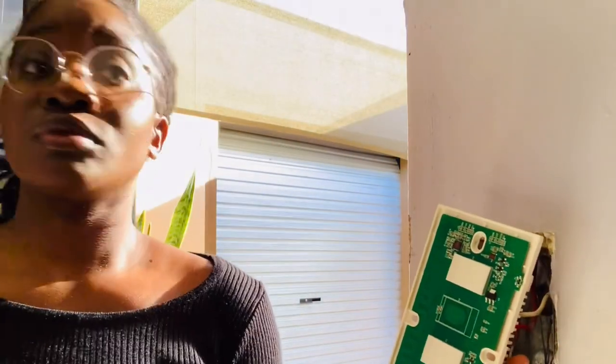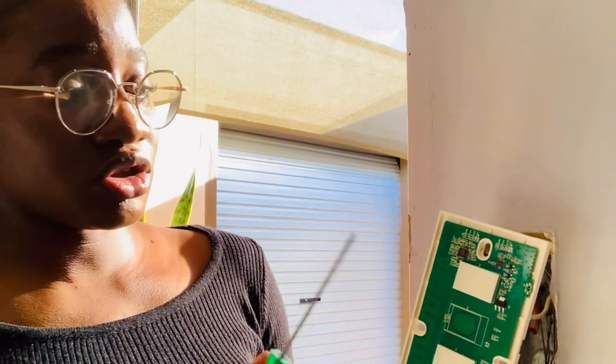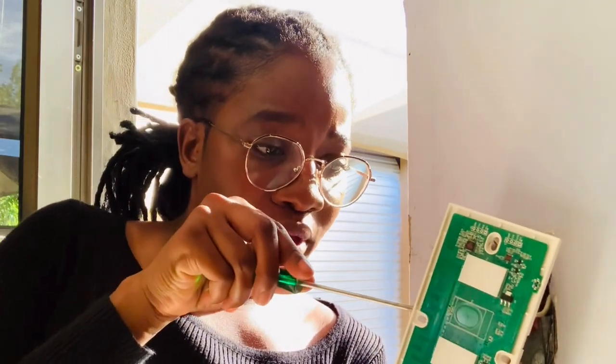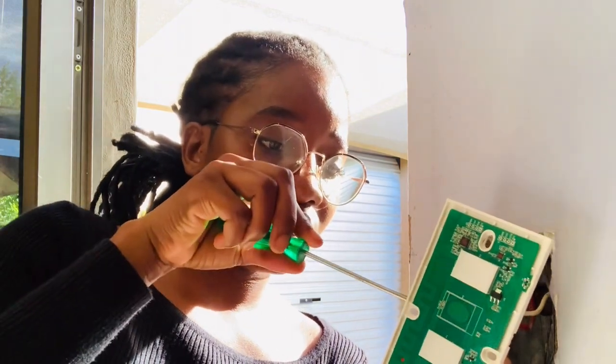So this socket can only operate two lights — it switches off the one outside and the one light inside. If you want to connect your whole house, you obviously need to buy more sockets, and I only bought one because I didn't have money. But in the future we'll be able to buy a lot more items to connect to Alexa — you can even close your curtains. There's a lot of things you can do with Alexa, you just need to buy the things.